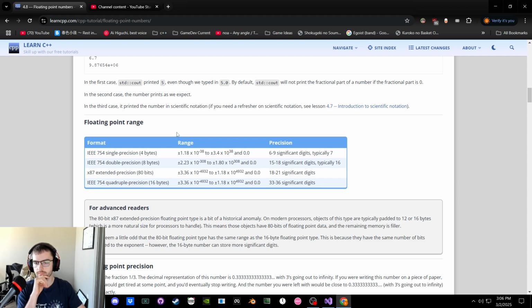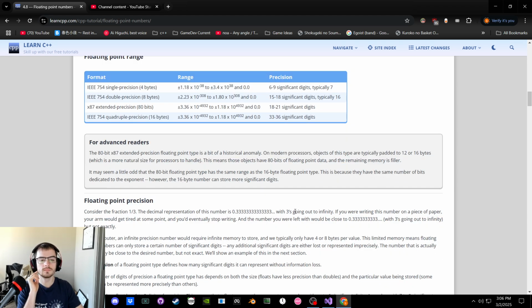Ranges. Four, 8, 10, 16 bytes. Oh, wow. Instead of 10.